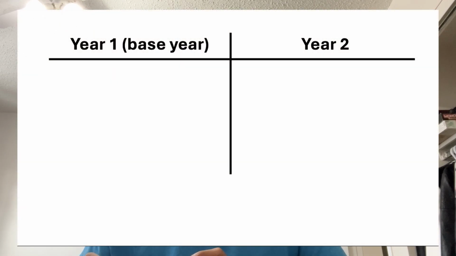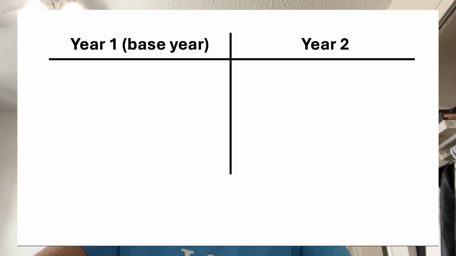But first, let's discuss how inflation is measured. In economics, inflation is measured using CPI. It's a little complicated, but we can take a look at it using an example. There are 2 years that we take into consideration when calculating the CPI: year one, which is the base year, and year two, which we'll be using for comparison.